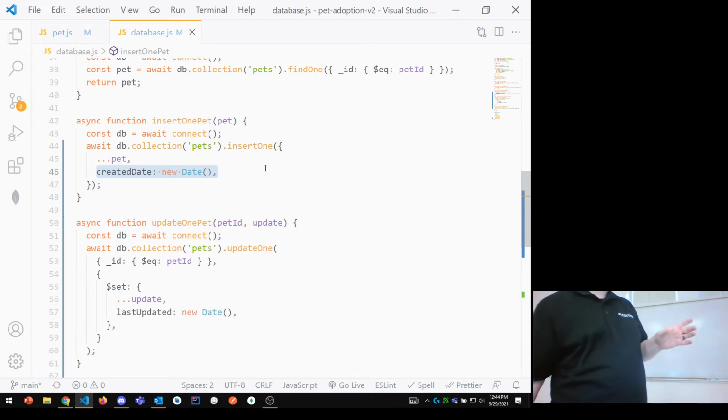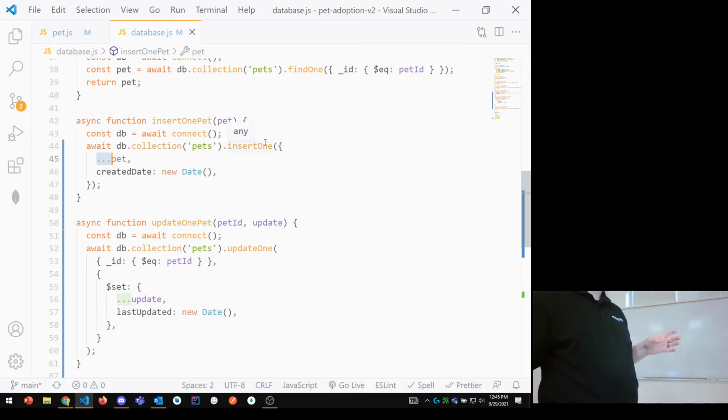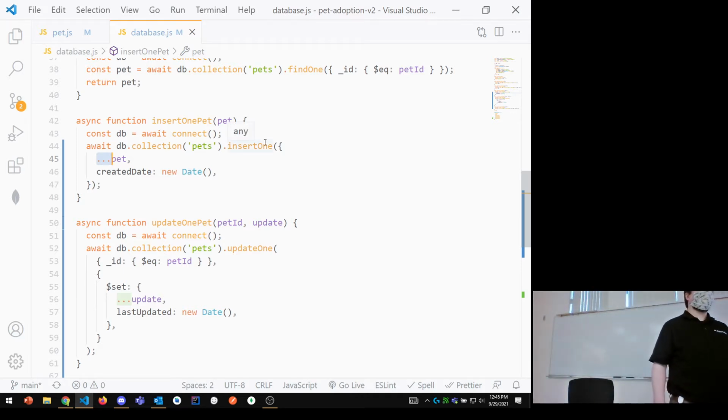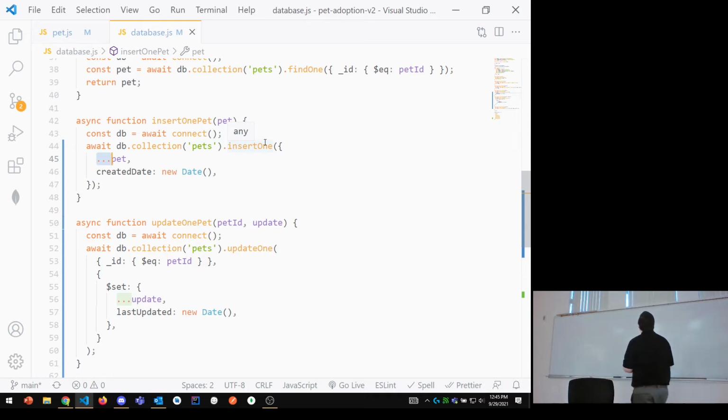So what is this dot? What we call that here is the spread operator. That is a relatively new operator in JavaScript called the spread operator. It's not to be confused with the rest operator.